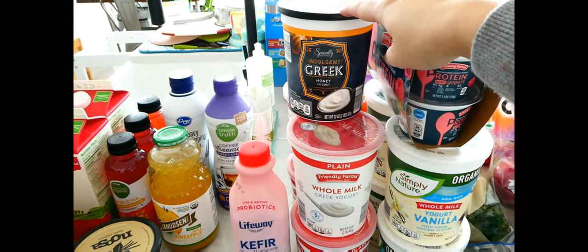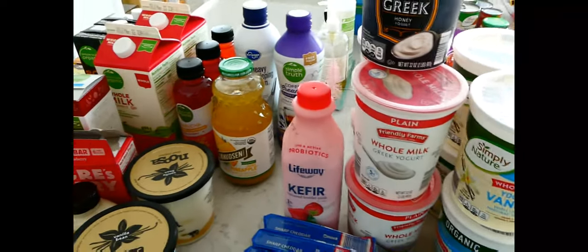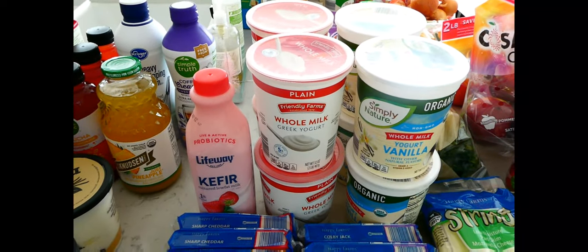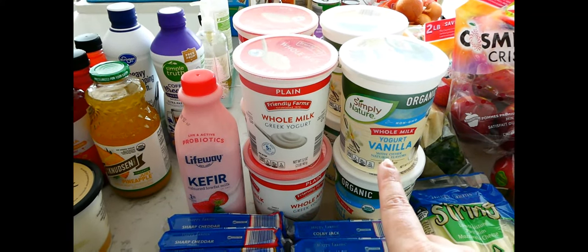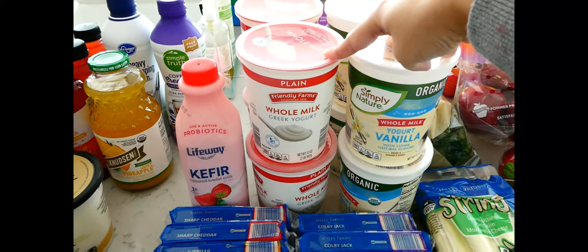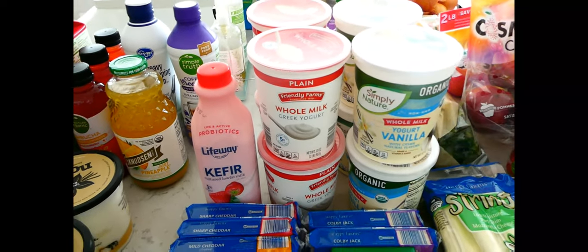So we have Sean's favorite yogurt that he likes for parfaits, and then we have protein yogurt, berry protein yogurt. And my son Anson is going through a major growth spurt right now, and at nap time and bedtime, I've been giving him reusable pouches of yogurt, and I do 50-50 plain Greek and 50-50 whole milk vanilla, so that there's not as much sugar and they're getting a little bit more protein. So we've been going through 4 containers of each every week. So that's 8 containers of yogurt every week.